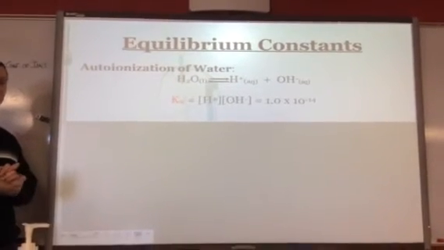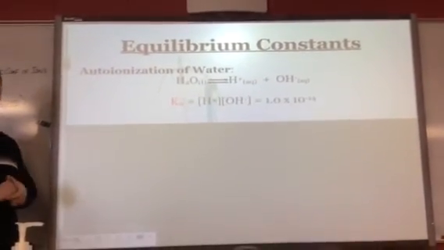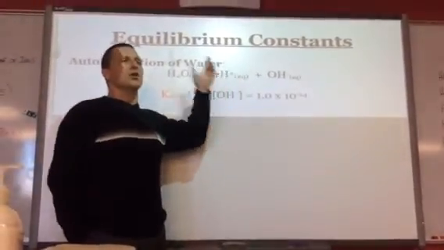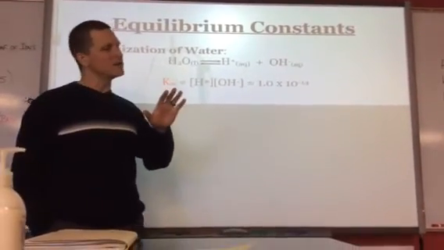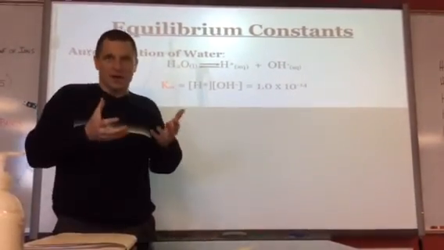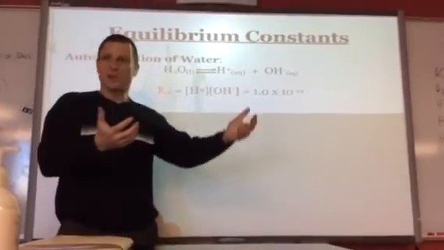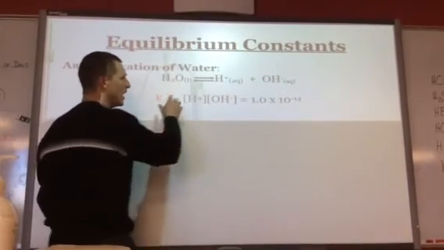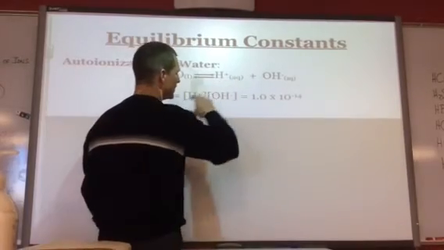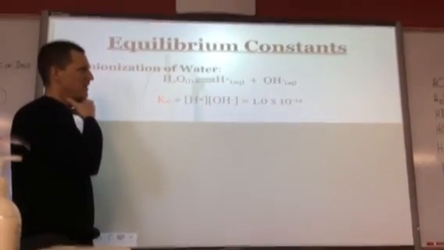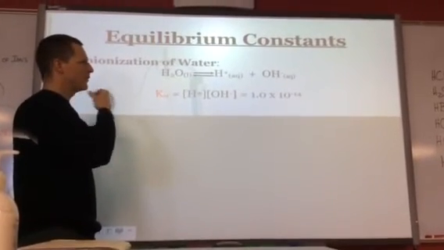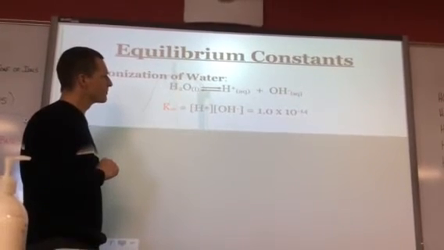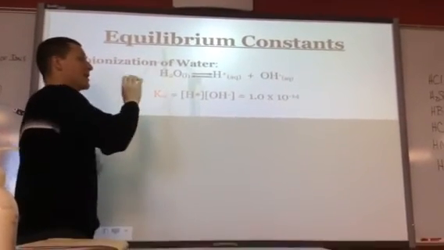Okay. Now there are some equilibrium constant K values. I kind of alluded to that on the previous page. This one is very important. Water itself, without having anything done to it, will dissociate a little bit on its own. Dissociate meaning it'll break apart into ions. The water molecule, which is made up of covalent bonds, those bonds once in a while will break and you'll get hydrogen ions and hydroxide ions. For a few water molecules, they'll just cast off a hydrogen ion. It does happen to a very small extent.